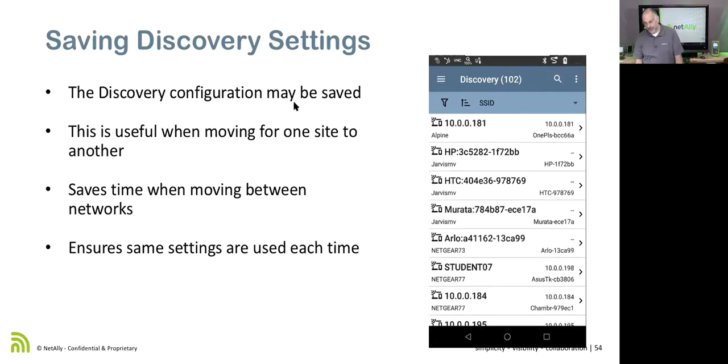So now we've gone in and we've built out our wireless discovery. And we want to save all of those extended networks that I did. I want to save all that information. In this case, this allows me to save that to a descriptive name so that next time I come back to this location, I just open that profile.